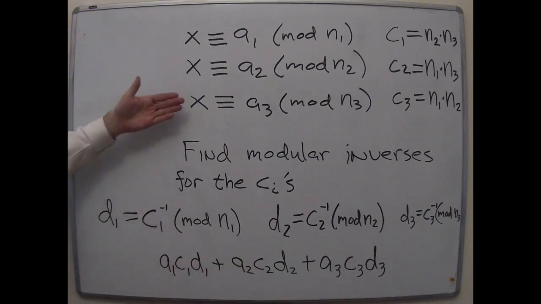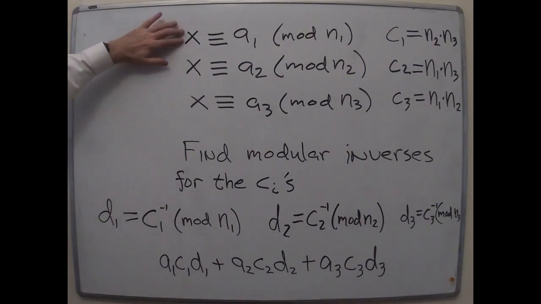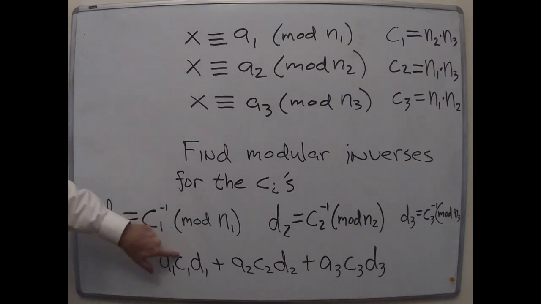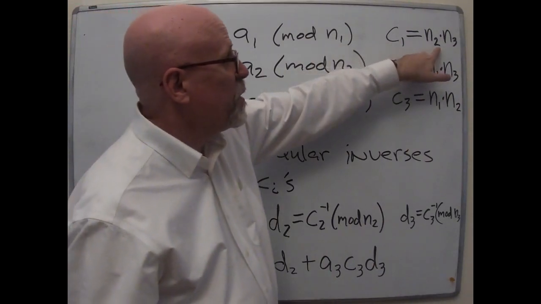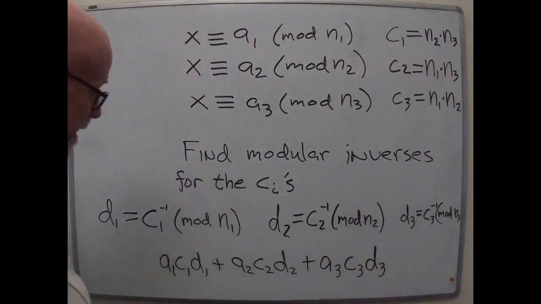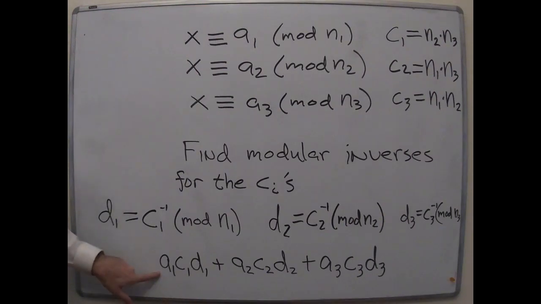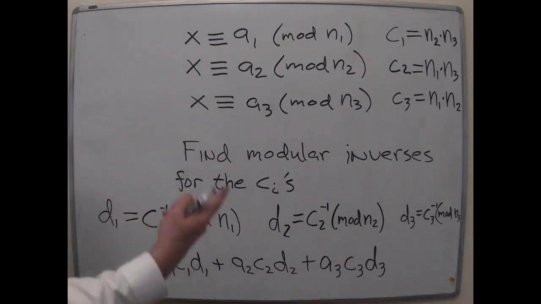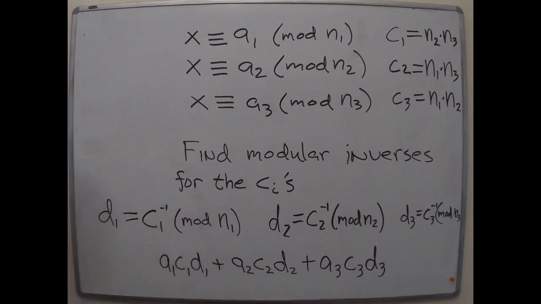But look what they are mod the other things. Like when I'm looking at the first one, it has A1 in it. It also has C1 in it. And where did C1 come from? Well, gosh, it involved N2 times N3. So this guy is A1 modulo N1, but it's 0 mod the other things, just because of the C1. The A1 and the D1 don't do anything about it, but C1 being a multiple of N2 and a multiple of N3 means this whole term is 0 mod both of those moduli.